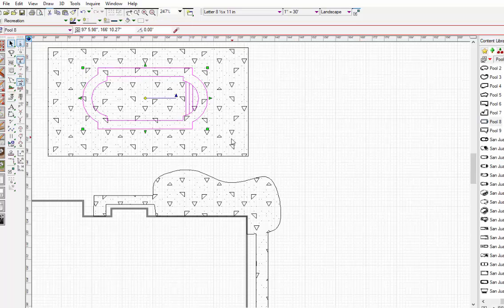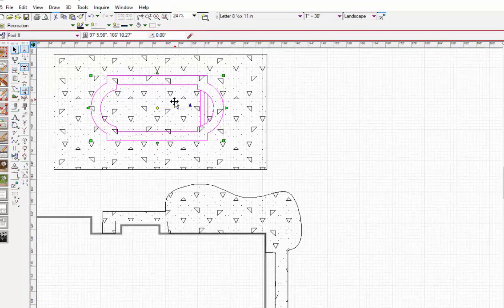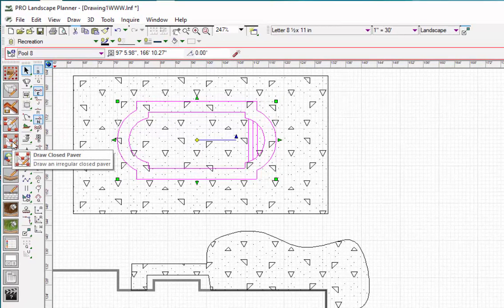and we're going to trace that pool out. Now you'll notice that when we put the pool here, it has the pavers already underneath the pool area, and we don't want the pavers to show through the pool. We also don't want it to calculate the pavers underneath the pool here. So we're going to use a technique called the Insert Poly tool, and to use this, I want to trace out the portions of the symbol that I don't want the pavers to show through or be calculated with.